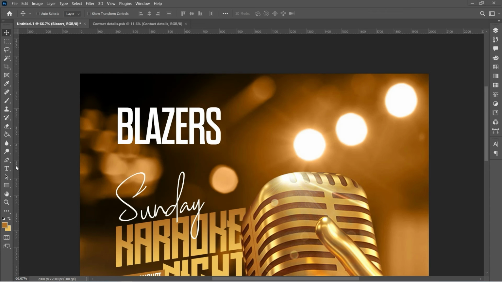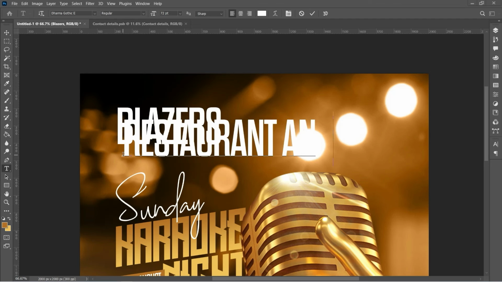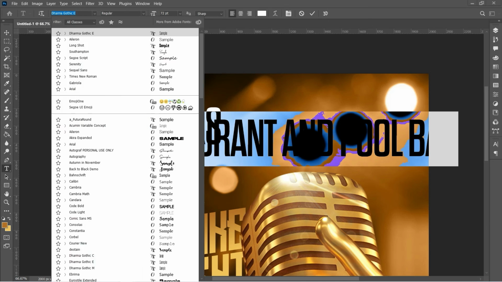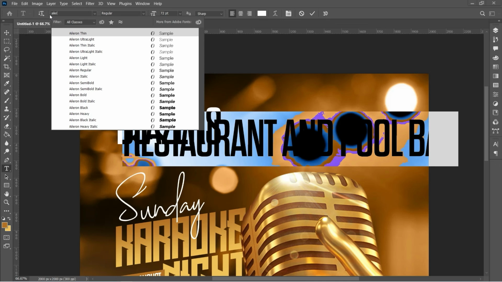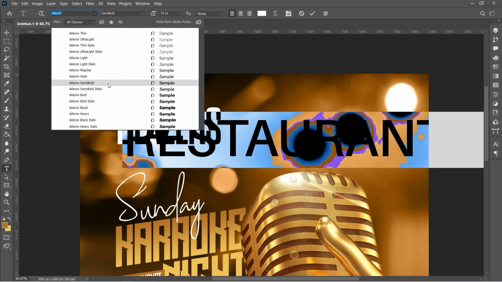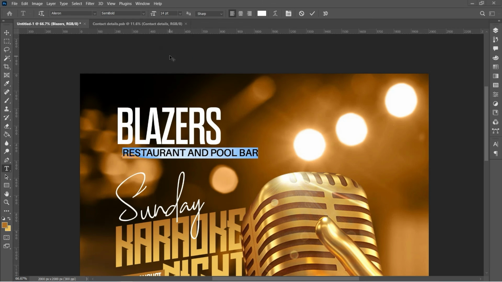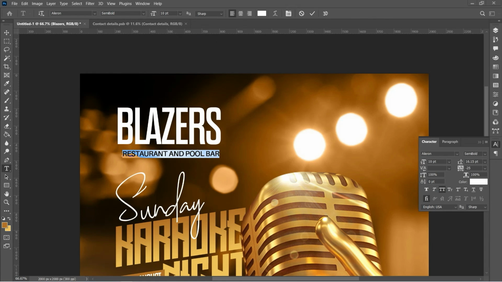And then under that, I'll just add restaurant and bar. For the font, I'll be using Eleron, semi-bold. And then I'll be reducing the font size, and I think I'll be increasing the tracking to 200.